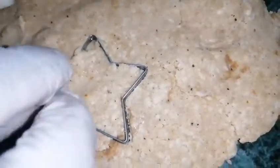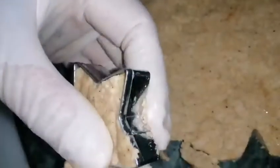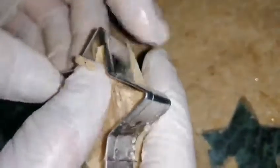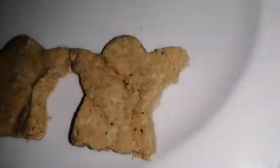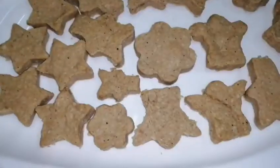You can take of any size and shape, it depends on you, not a problem at all. So now we'll make it different from the others. We'll make it to different shapes and we'll take them out slowly from your fingers. And now you can see it came with a nice shape. So like this we have made all the available shapes. You can make as many as you like.